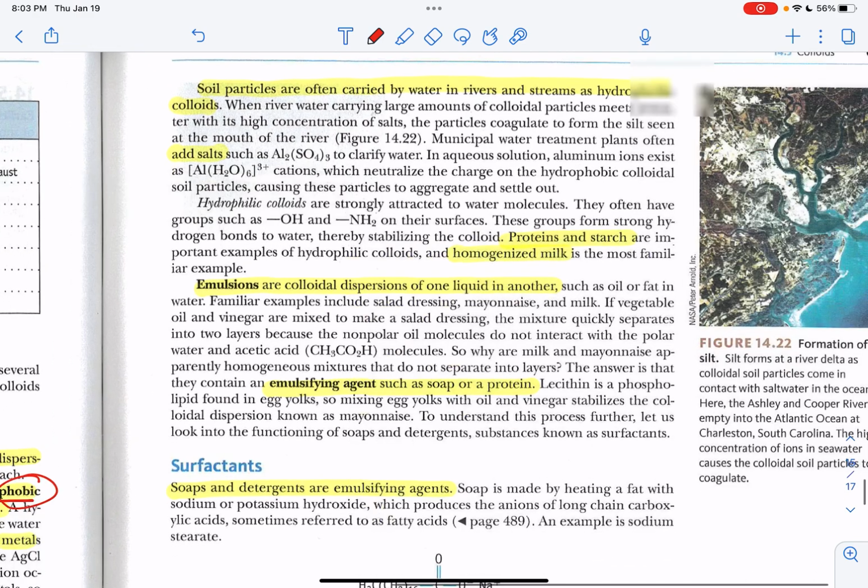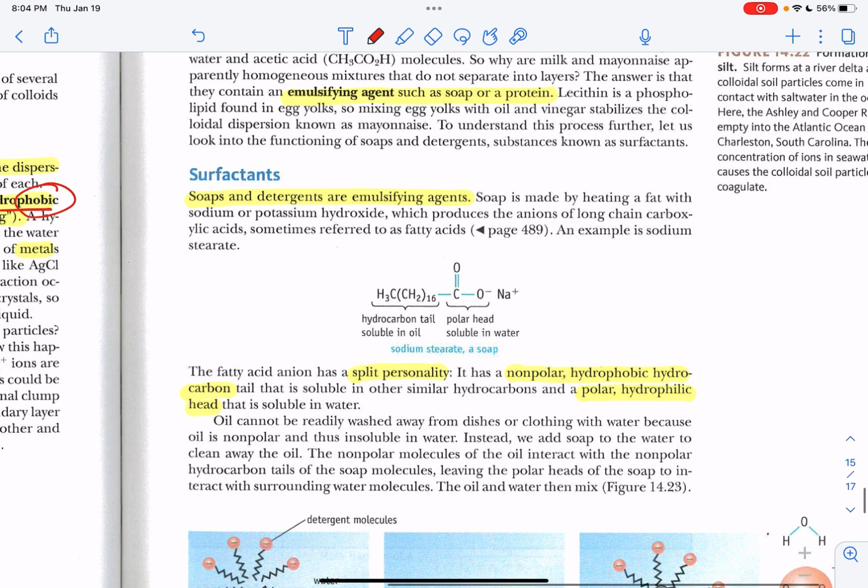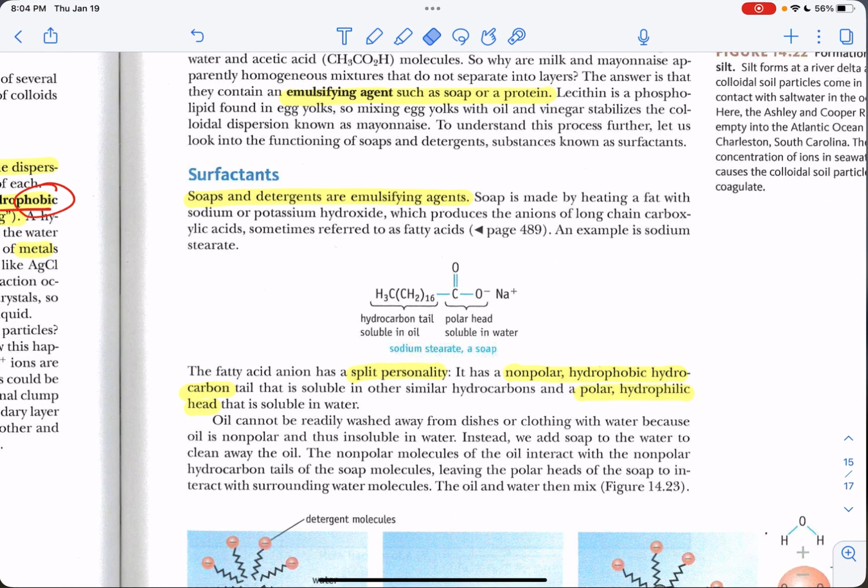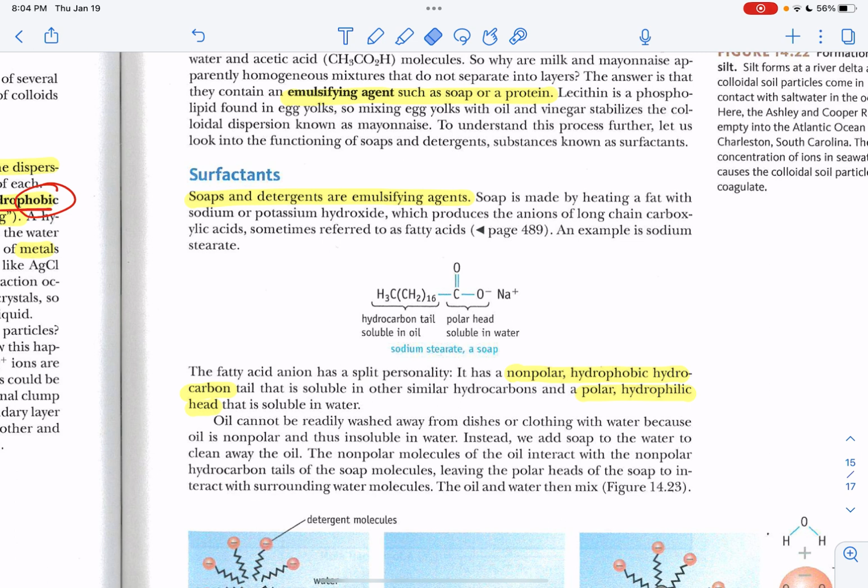When it comes to washing dishes that might have oil or grease on them, or washing blood stains or grass stains or oil stains out of clothing, it's very helpful to have the kind of molecule that, and we'll just jump ahead a little bit, is hydrophobic at one end, meaning it's nonpolar, and hydrophilic at the other end, meaning it's polar.